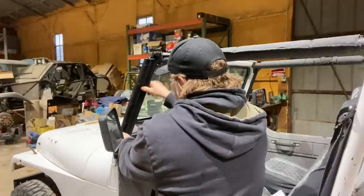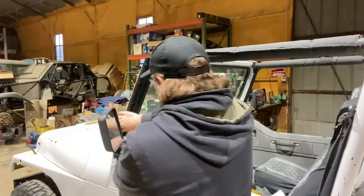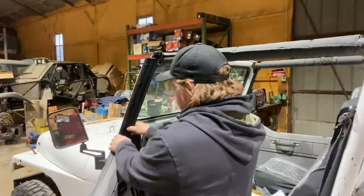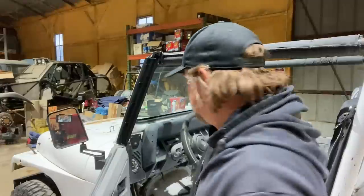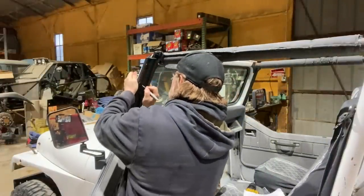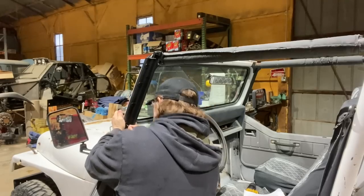You wanna make sure that this isn't on here so low that it touches the door. You want the door to still be open, but these holes are slotted. So if you mark the middle of the hole, you'll have a little bit of adjustment up and down. There we go. We'll drill those and screw them in.